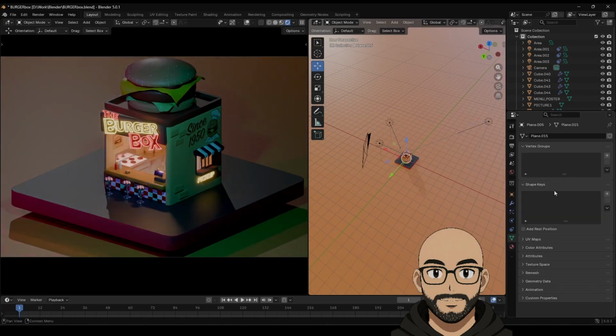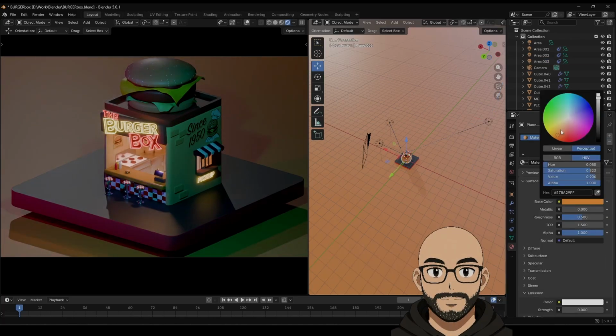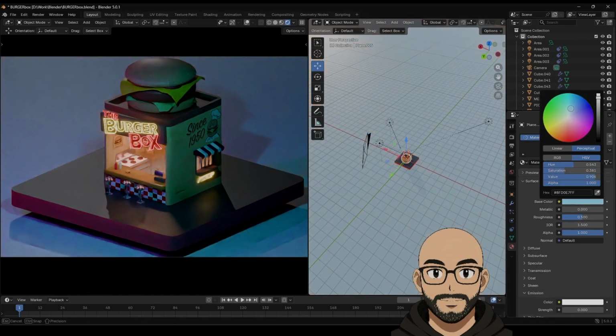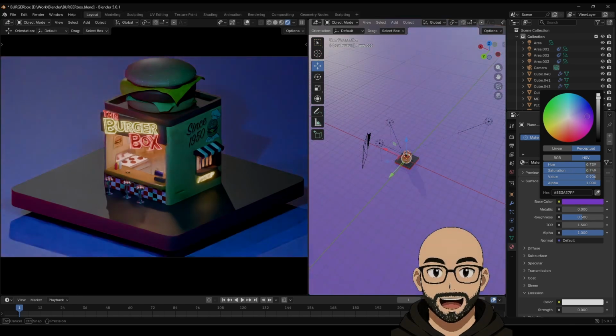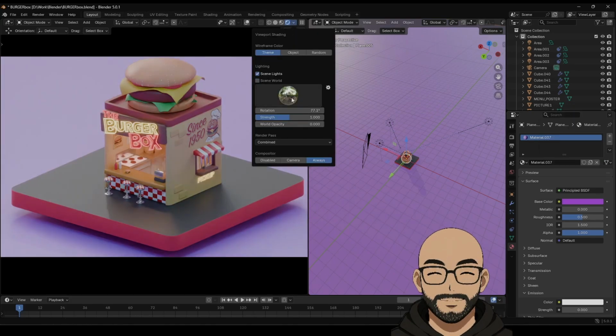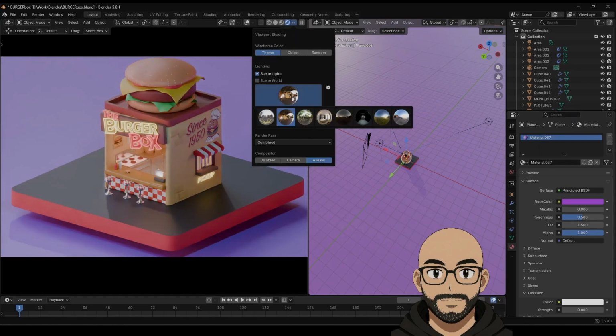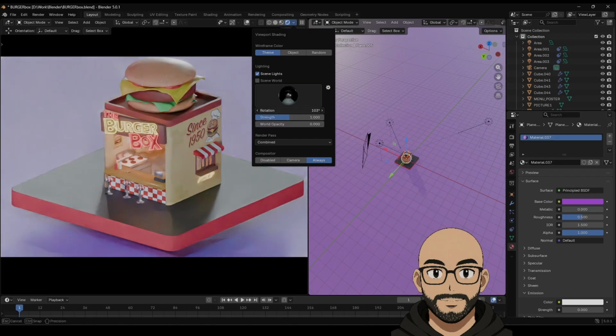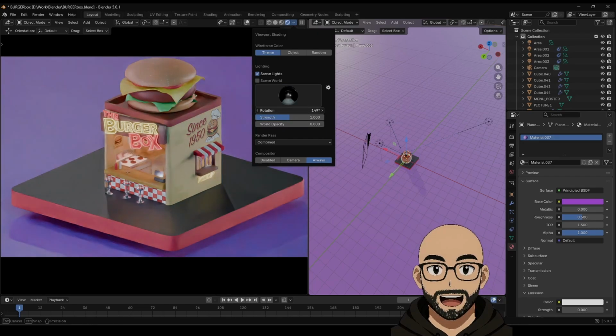This color here is horrible. I'm just going to move the colors around until we find something that looks okay. Can play around with the studio light.